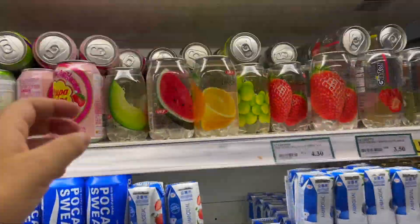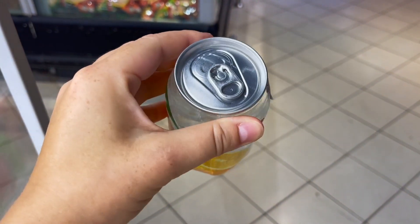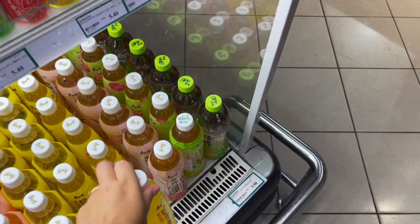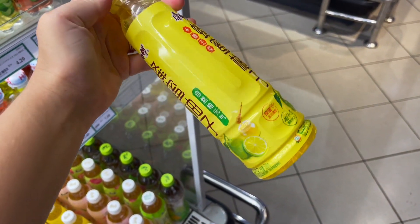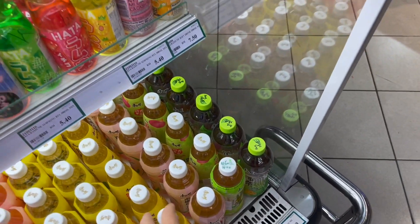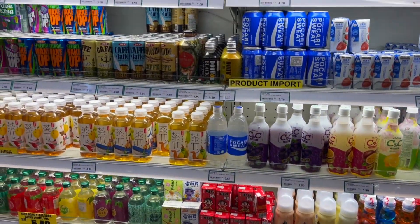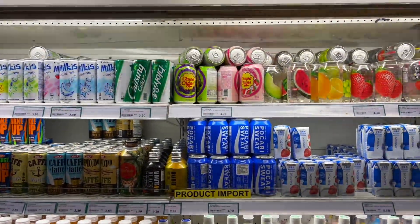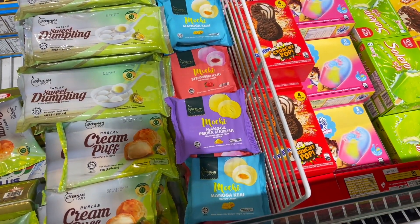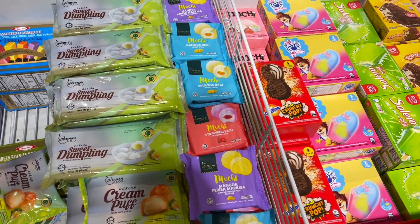We're in the supermarket. They have some interesting things — like sparkling lemon in a see-through can, which is super interesting. They also have lots of products with no English on them, like a lime and honey drink. There are fun things to find at supermarkets. They've also got Chupa Chups drinks, mochi balls in the ice cream section, and mango and passion fruit, strawberry mango, and cheese flavours.